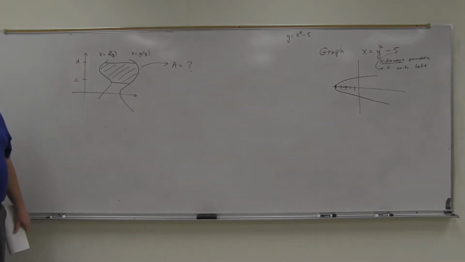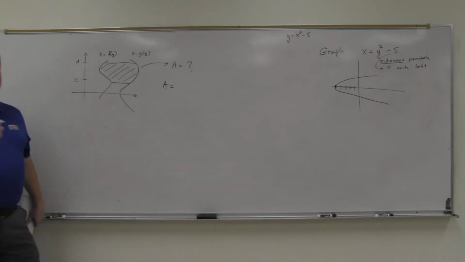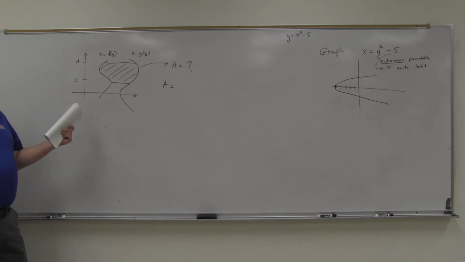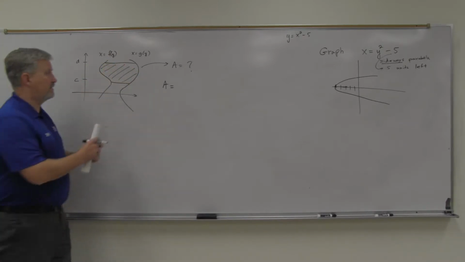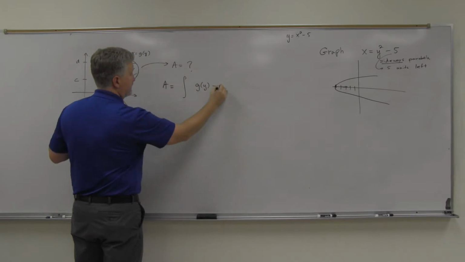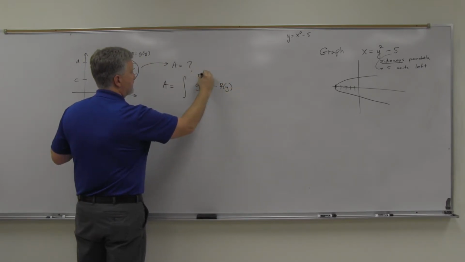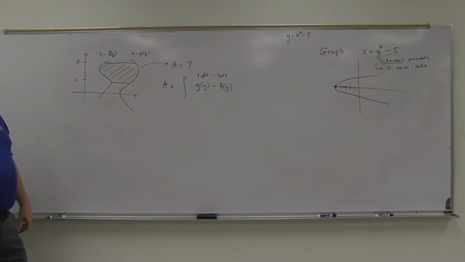How do I do that? Well, it's an area between curves. And so much like when I have functions of x, I'm going to subtract the two functions. I'm going to subtract one from the other. Now, guess which way it is? Well, when they're functions of y, you do the right one minus the left one. So I do the integral of the two subtracted. I do the right, g of y, minus the left one, f of y. Right minus left, if we're talking about functions of y.